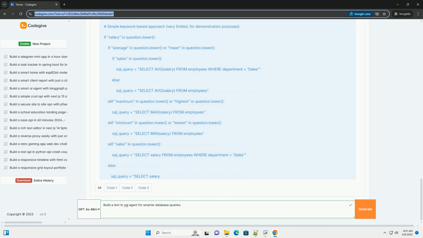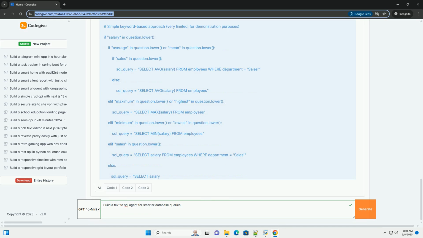Llama 2, Meta: an open-source LLM that can be run locally or on cloud platforms. Requires more setup but offers more control and cost savings in the long run. PaLM 2, Google: another strong LLM with robust reasoning capabilities, suitable for text-to-SQL. Hugging Face Transformers: a library providing access to a wide variety of pre-trained transformer models, including those suitable for text-to-SQL.